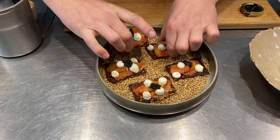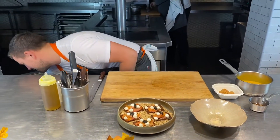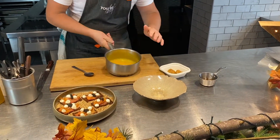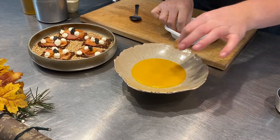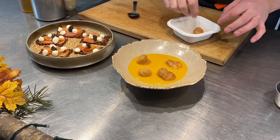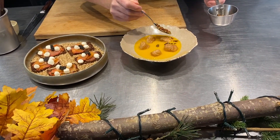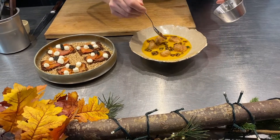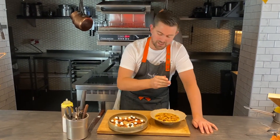Now Ed's bringing up my vegetarian and vegan appetiser here. I've got my heated bowl just on here, fresh spoon. The velouté has just been heated up — doesn't need to boil, really really important. Pour that into your bowl, then we're going to get our little gougères — there's nice vegan cheese just inside, little béchamel — put those floating in the top. Then we're going with our pumpkin seeds — just kind of trickle them in between the little gougères, and of course the oil — make sure you get the oil all around the outside. Two beautiful appetisers to get the meal started: you've got your cured sea trout and you've got your velouté of butternut squash. Hope you enjoy.